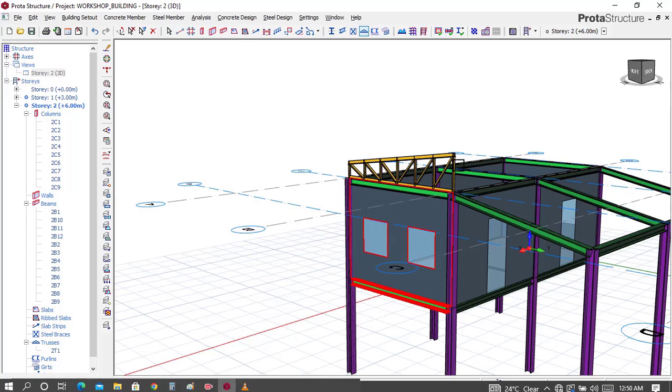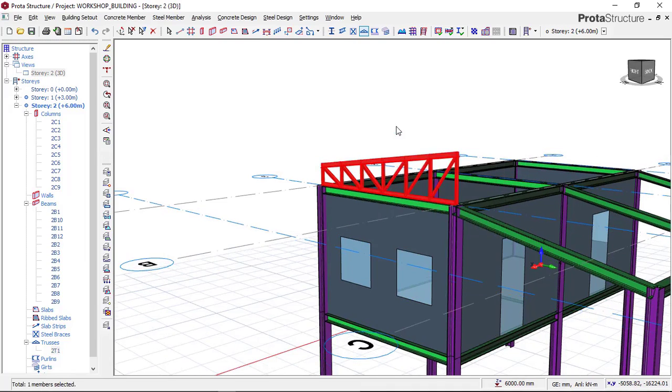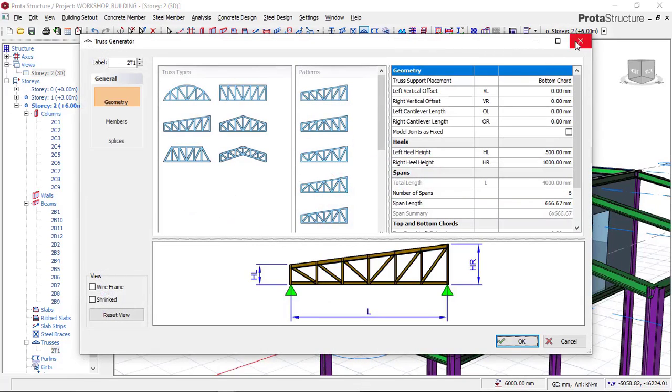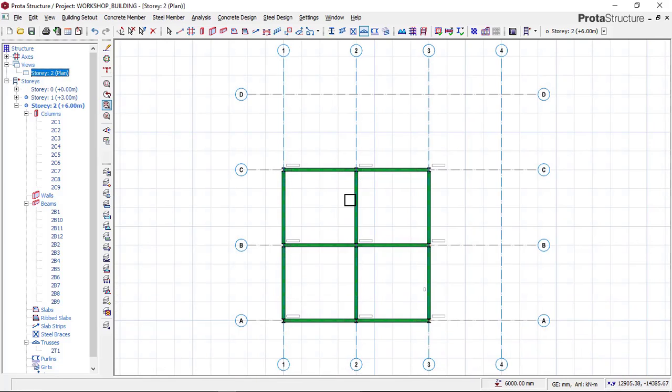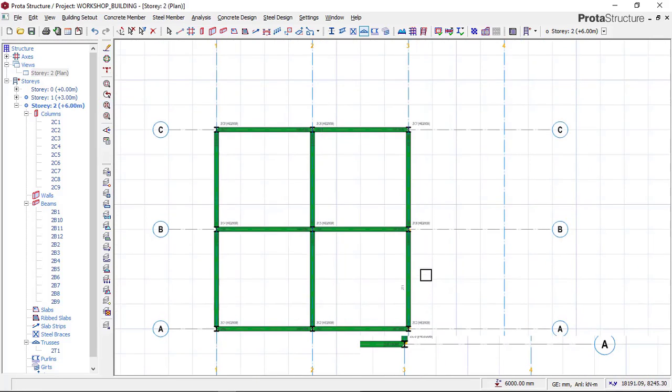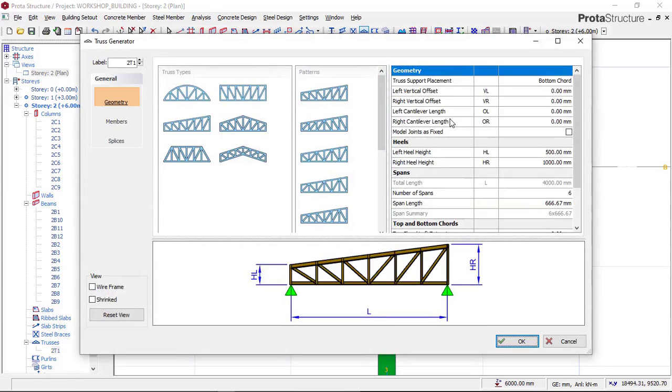Now we will have to edit the size of this truss, because this truss is having different member sizes that maybe we do not want. So to do that right now, we go back to plan view. I don't like working on this 3D view. So I'll go back to plan view, and then we zoom out, and then click on our truss. You can see the truss, click on it. Right click and say properties. Now we want to edit the sizes of these members for this truss.